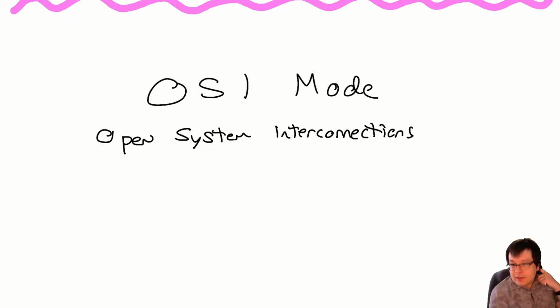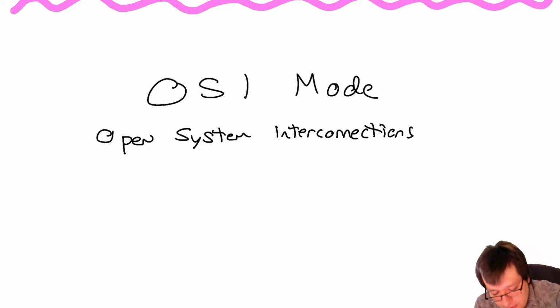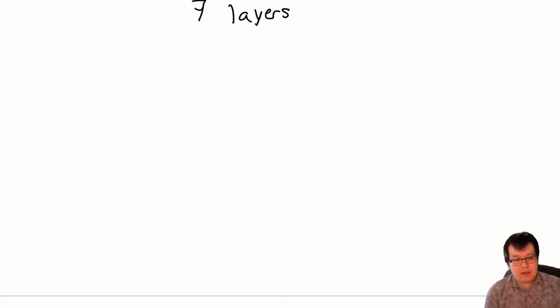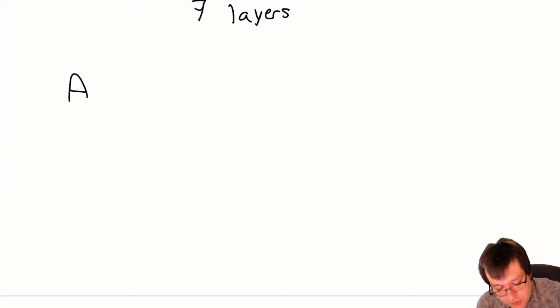Interconnection. Okay, so basically it's a model that gives you an overview of how computers communicate on the internet, and there are different layers that allow this to happen, and there are 7 of them. So we have 7 layers, and let me know if the tablet freezes or something like the other day. Let me just write down the layers first, and then we're going to talk about each of them.